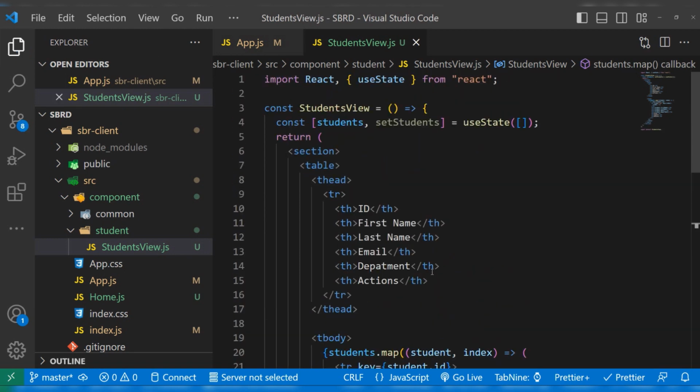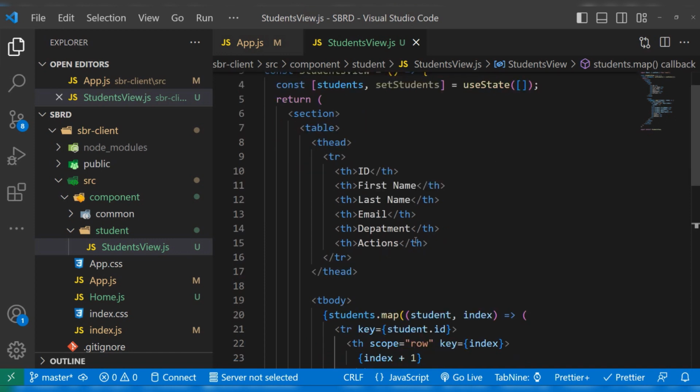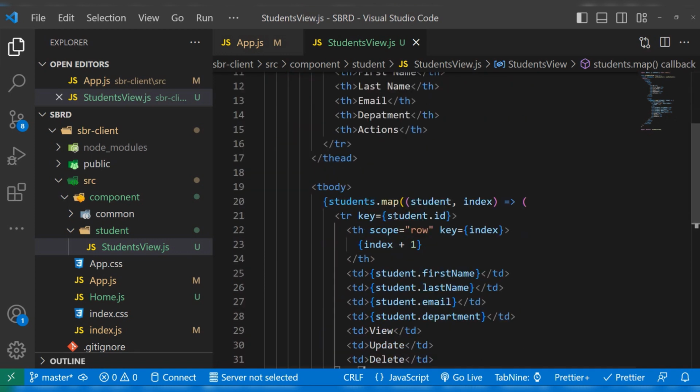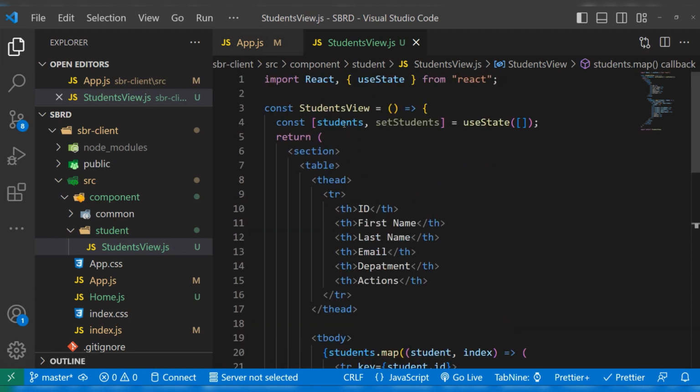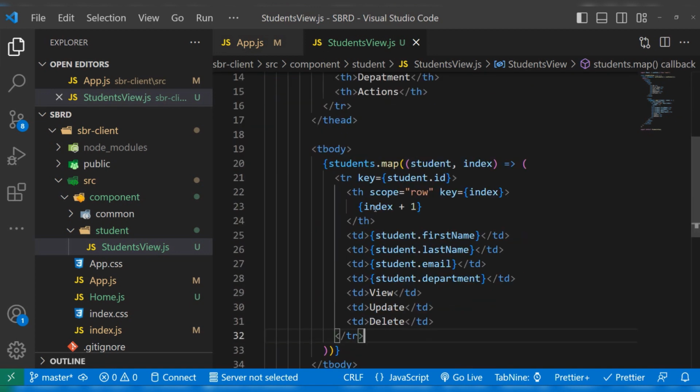So for this one we have done here. Now we have successfully iterated through the student variables here, which is the student array, to actually get every student on our table, right? So now what we're just going to do here, we're going to create a method that will actually load the students from the database for us, right?